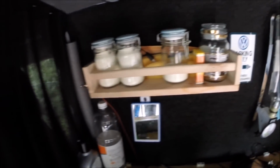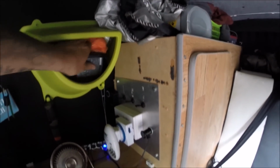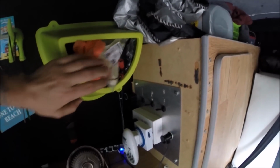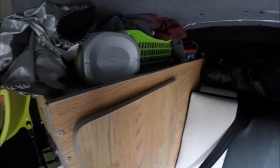Tea, coffee and sugar normally sits at the top. Bit more storage. Cubbyhole full of all sorts of crap, wires, carrier bags, spare knives and forks. You never know if you're going to need any plastic ones. A few connectors for other bits. More complete and utter crap at the top that I don't really need. I should bin some of it.